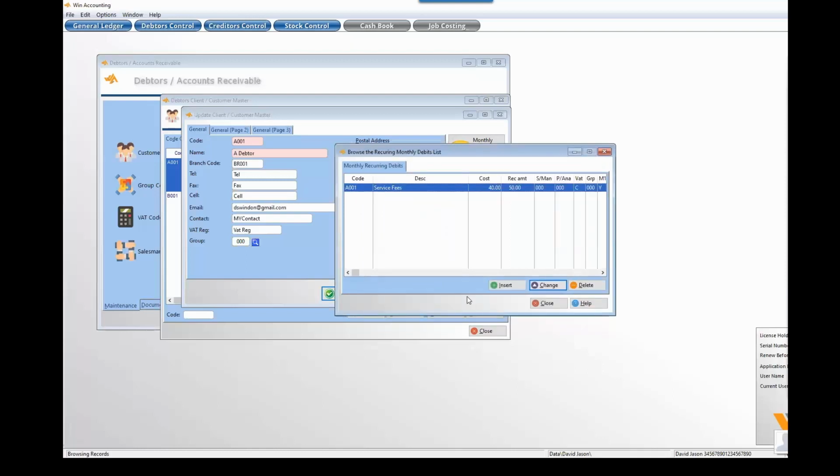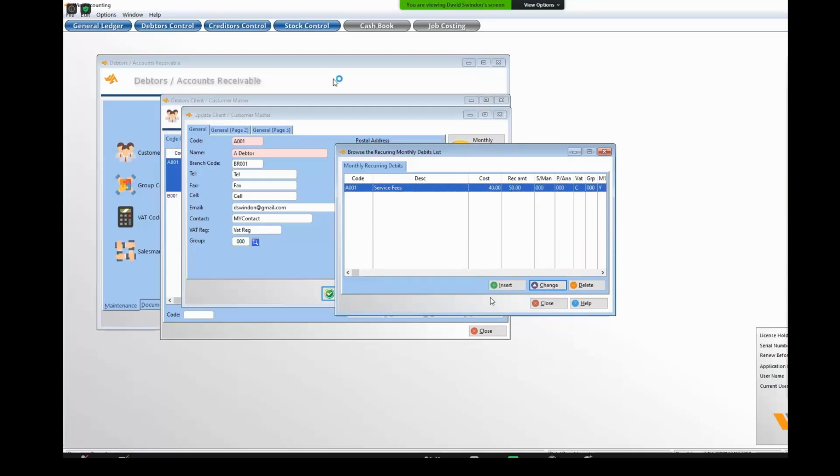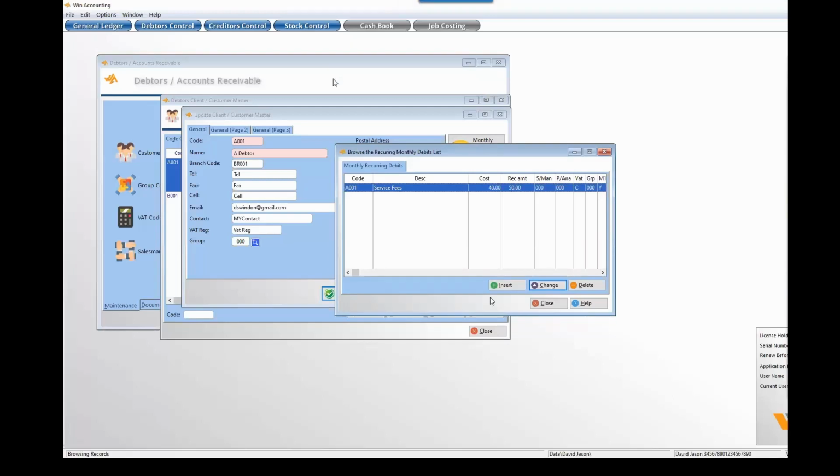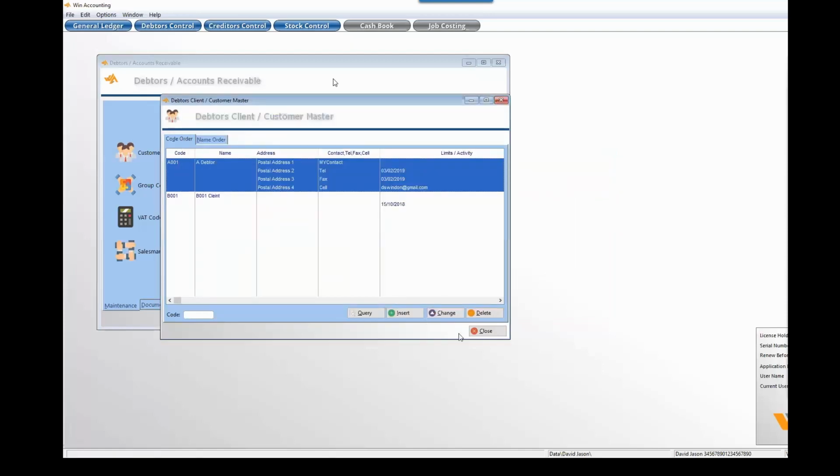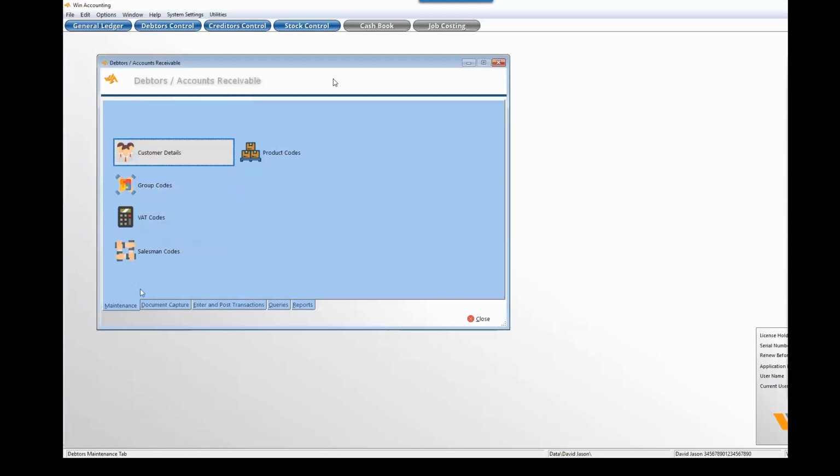So let's say you're an alarm company where you charge a monthly fee for your services, but you happen to charge a special antenna single signal fee once a year, and you might want to insert that line item to only pop up on that particular month. Then that would actually happen, and you can actually get it to pop up. So when you've actually set up your recurring debits, you then just go into your invoicing module.